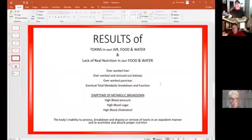Okay, so what's the result of toxins in our air, food and water, and a lack of real nutrition in our food and water? Well, we have an overworked liver that can't get rid of everything. It doesn't know what to do with it, so it starts storing it in the liver and storing it in the gallbladder in the form of gallstones and liver stones. And that's why everybody, by the time they're 50 or 55, has to go to the doctors and have them clean out their liver or their gallbladder of stones.